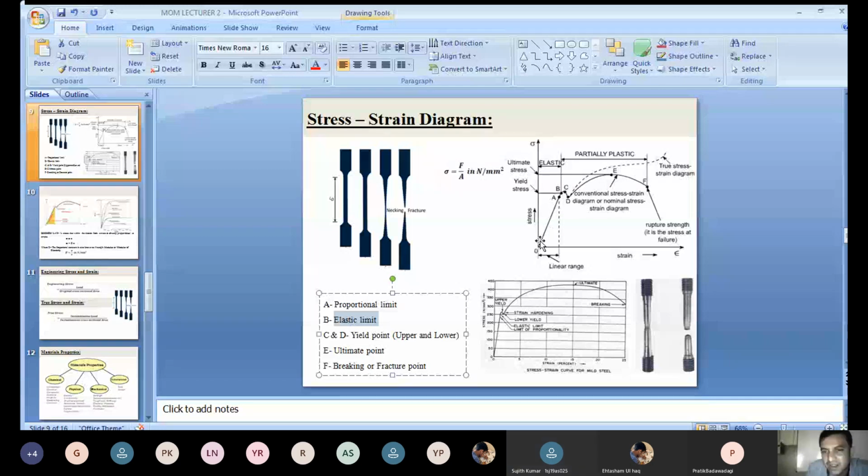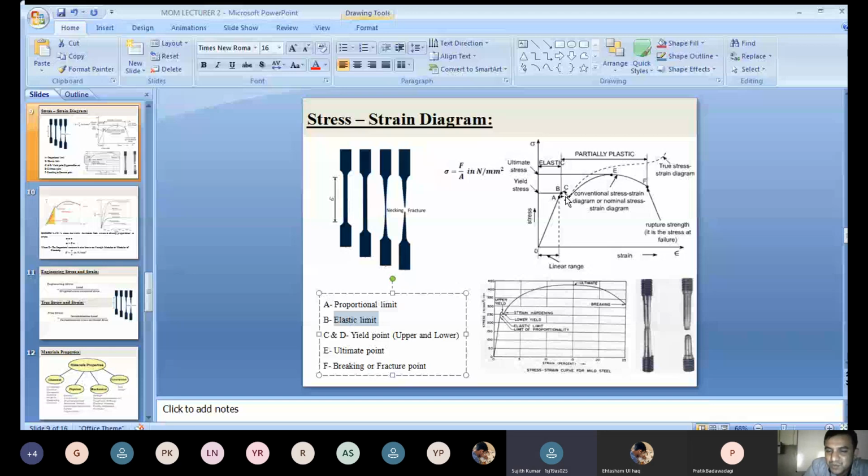Again, without increasing the load, what happens? Deformation is more. While conducting the experiment, you come to know why this occurs. Without increasing load, it will deform more, meaning strain is more. That's why the material will not take the load here, meaning the load decreases. That's why F is decreasing, which means stress also decreases. That's why you can see the curve going downward here.